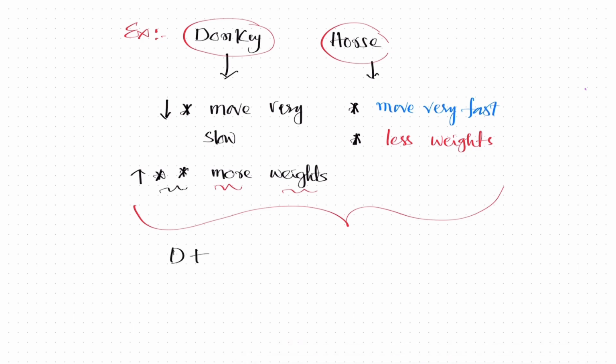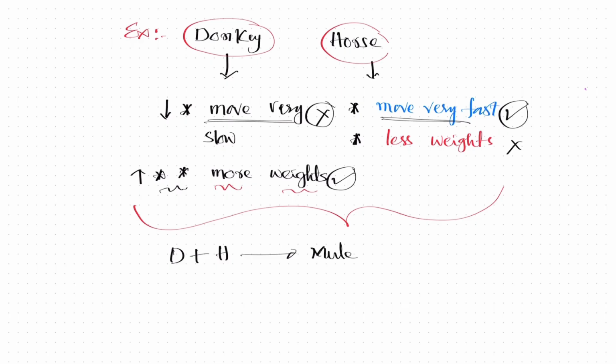Okay, students. What happened? Here we'll get a very important character: it can move very fast. It can move slow and it can move very fast, which is desirable. In this, it can bear more weight, and this can bear less weight, which is not desirable. We can add these two desirable characters. What happens, whenever donkey and horse gametes are mixed, we'll get a mule.